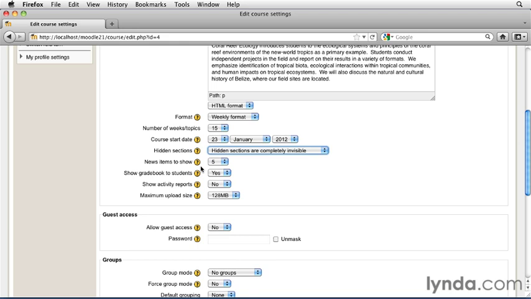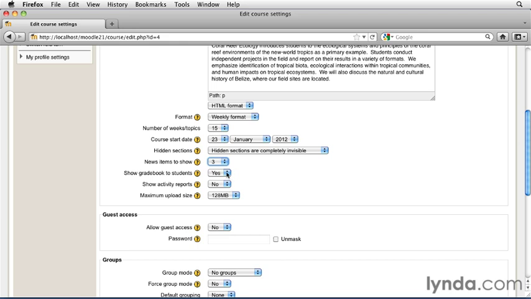The news items to show, I like to leave this at a fairly small value. I usually leave this at about 3 or 5. So let's go ahead and set this down to 3. What this is going to do is, in the upper right-hand corner of our course, we've got a latest news section for you to post announcements and updates about information that's going to go on in your class, and this is only going to show the current last 3 items that have been posted by you in that section. They can still access all of the latest news items from the news forum. That's always by default up in the top block of your course.